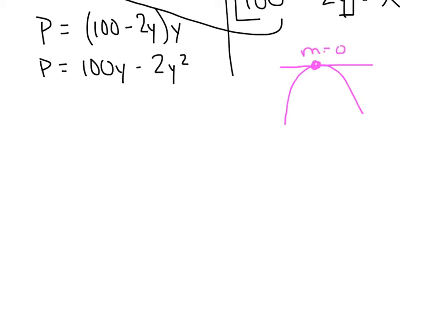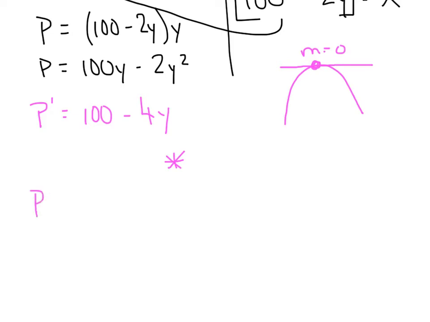And so we're going to take advantage of that concept and say, well, here's my derivative, 100 minus 4y. Notice the derivative was with respect to the independent variable, which was in this case a y. That's unusual. Typically y is the dependent, but in this case p was the dependent, y was the independent variable. So just make a note in your notebook that the derivative is with respect to the independent variable at all times. It's not with respect to t necessarily, like related rates.